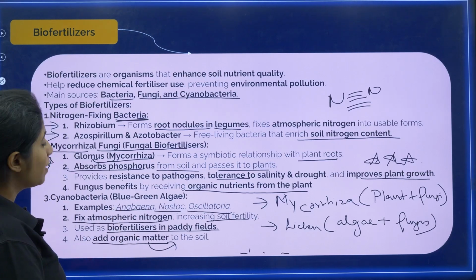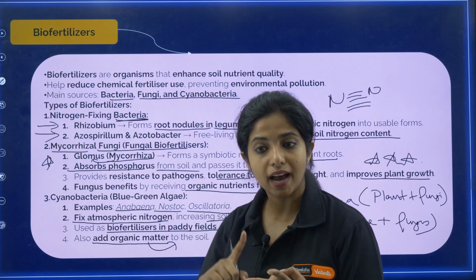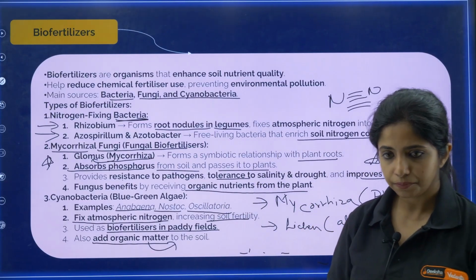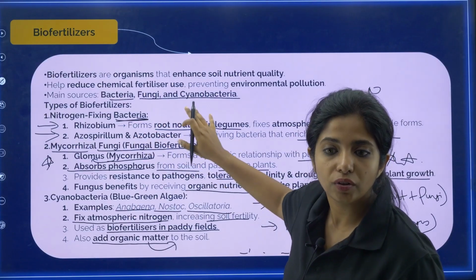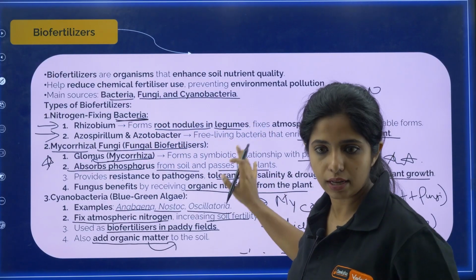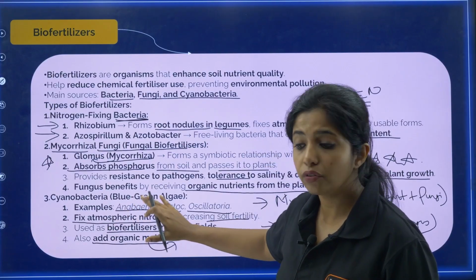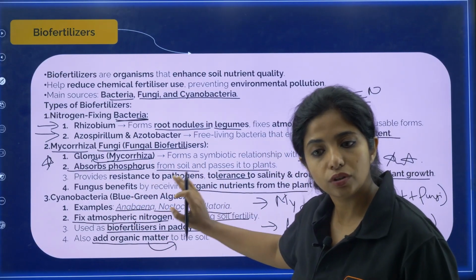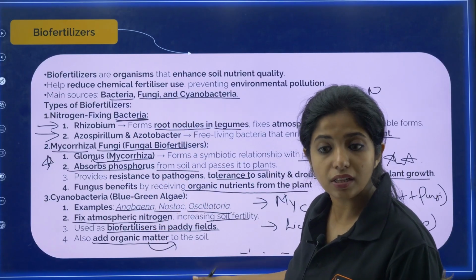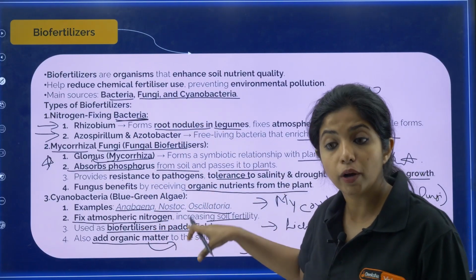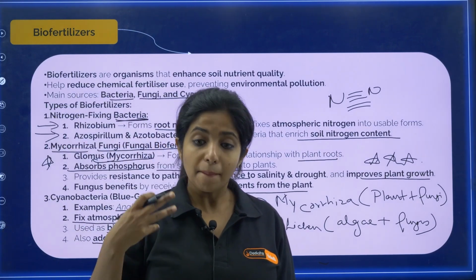Again, we will segregate and learn. So first, you have nitrogen fixing bacteria, that is Rhizobium as well as Azospirillum and Azotobacter. All of them are going to fix nitrogen. Rhizobium is found in the root nodules of the leguminous plants, or the legumes. Now we have cyanobacteria, they are also fixing nitrogen. What do we have? Anabaena, Nostoc and Oscillatoria. So they fix nitrogen, they increase the soil fertility, they act as biofertilizers in the paddy fields, and they add organic matter because they are responsible for doing photosynthesis as well. That is why they are known as blue-green algae. They have the pigments in them.